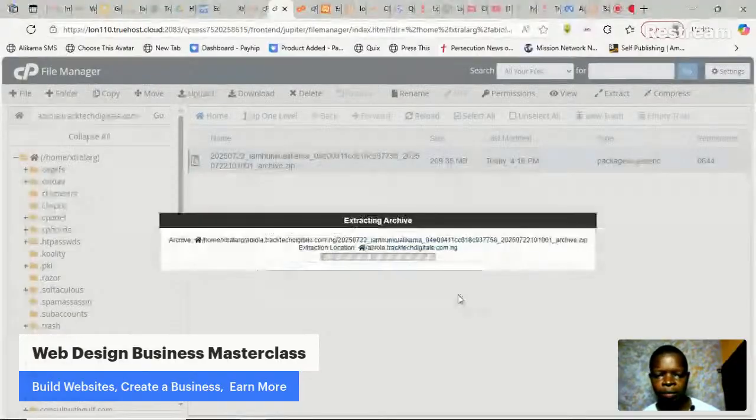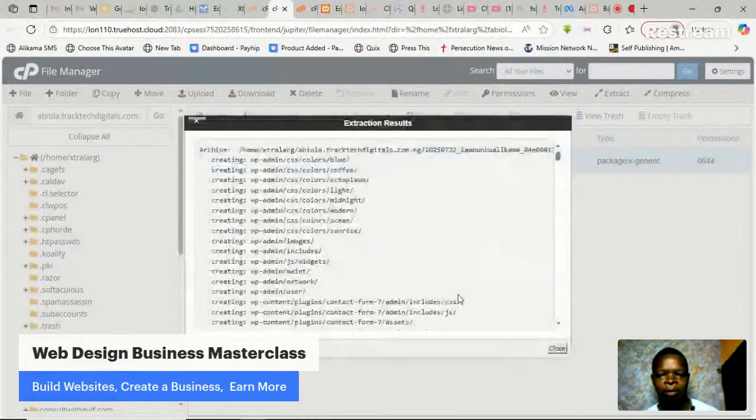So one beautiful thing about Duplicator, and that's the main reason why I am using it, is because it has what we call an installer file. Remember that we have an installer file when we are installing our WordPress in our local server. Remember that when we said your website slash install or something like that. So this also has that privilege for us to use. So let me click on close.